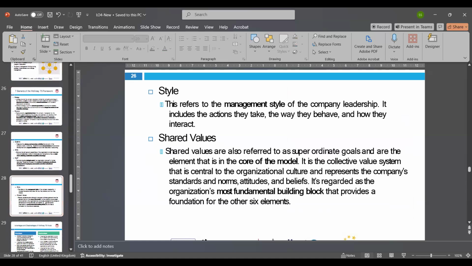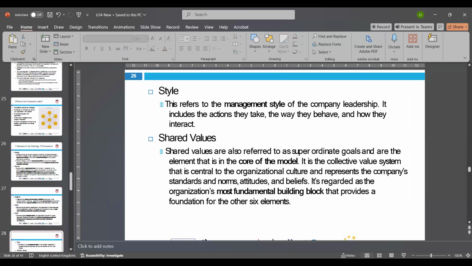When we talk about shared values, it's an integral part and the core of the model, and it is the most fundamental building block. Where do your shared values come from? You take your shared values from your vision and mission. You deduce these values from what your mission is saying, what your vision is saying. If your vision is based on innovation, then innovation is embedded in your culture. You are empowering your people, you are building a trust environment in your company, so people are empowered and taking decisions and you are trusting your employees. So that is a shared value.